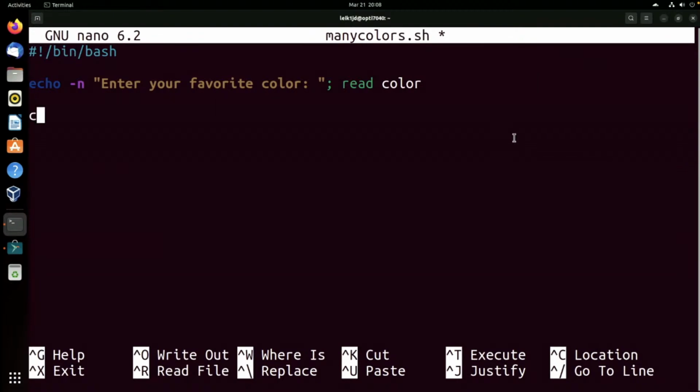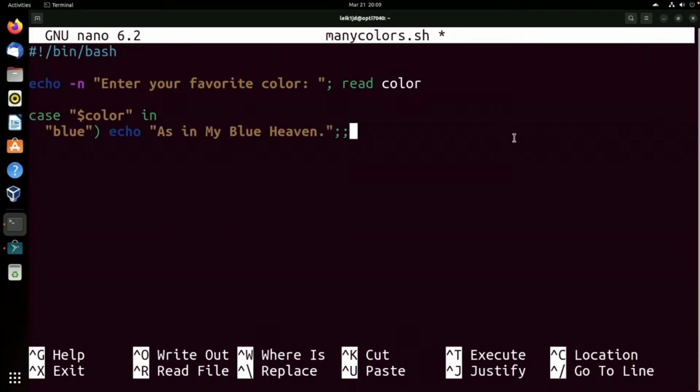We're going to say case, quote, and we're going to read the color variable in, blue in quotes. Oops. And then we're going to say echo as in my blue heaven.